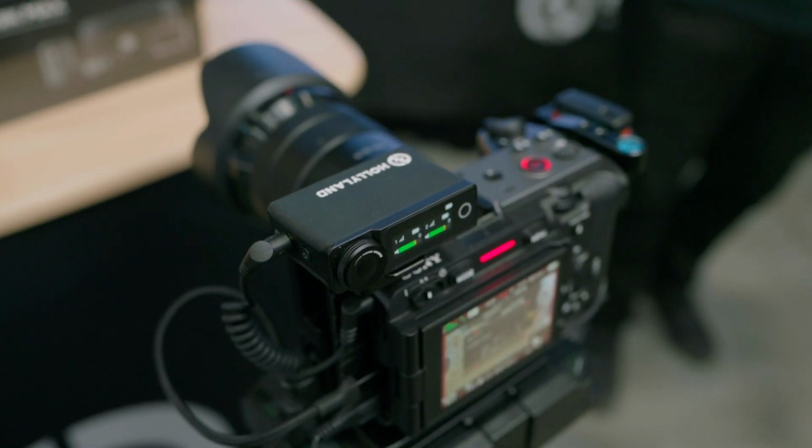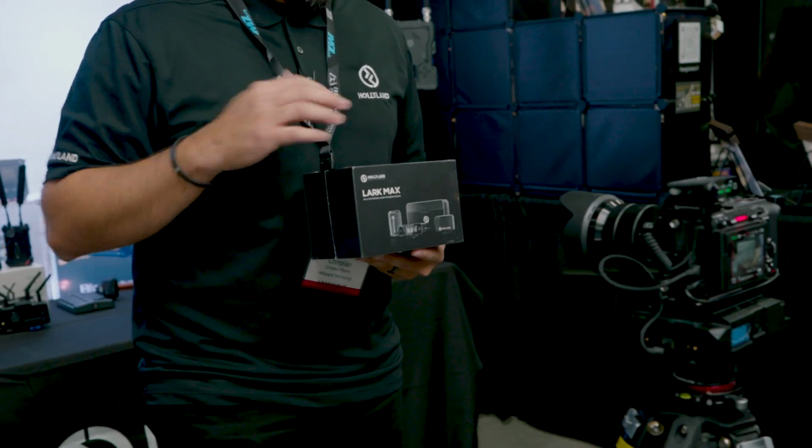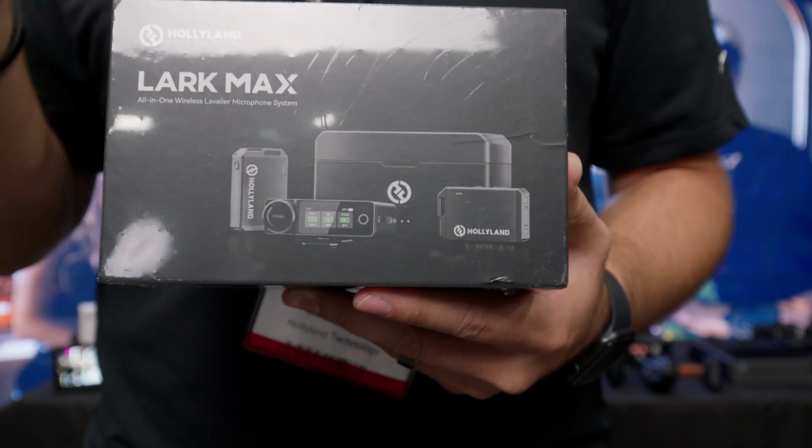First, I'm going to start off with our Lark Max, which is our newest product that we just released. So this is what I'm using right now, our Lark Max. So I'm going to jump over here. We've got our Lark Max here, and what's really cool about this is it's a 2-microphone system. You've got 2 microphones going to 1 receiver.